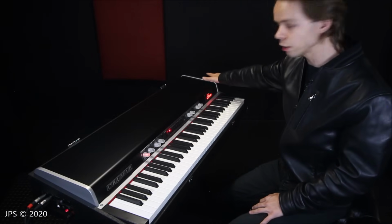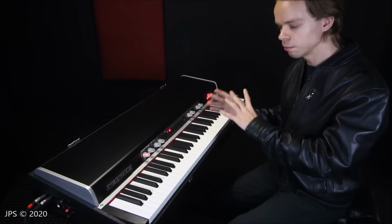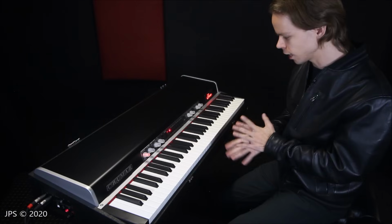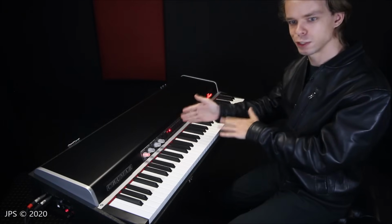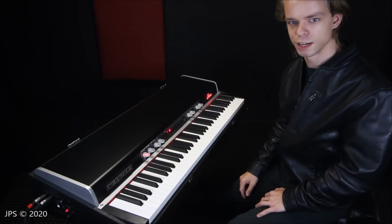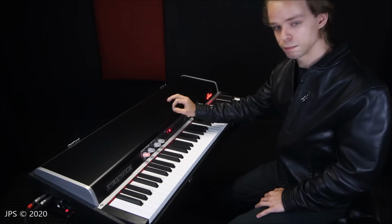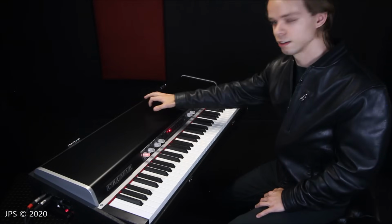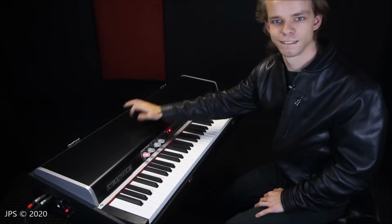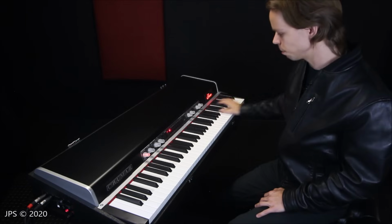And you might be looking at this and going, oh, if I get this, I can put another keyboard on top of it. I wouldn't do that so fast, honestly. I was hoping that when I got this, I'd do a review of it versus the SV2 and just slap the SV2 right on top of it and say, look what I can do with the Crumar 7. I'm not sure I want to do that because the metal, it is metal, but on top of the Crumar 7, it's very, very thin. It is metal all the way across, which is nice, but it seems thin.